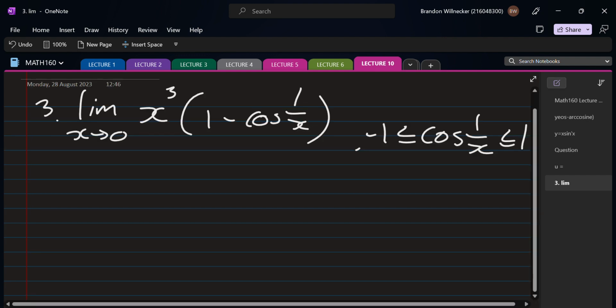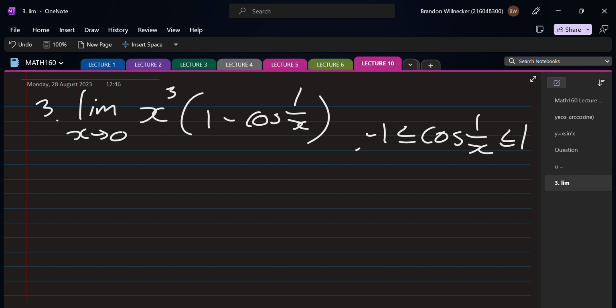Okay, so please no talking. So previously we looked at the sine function. We said that was bounded. Doesn't matter what the inside part is. Sine of 2, that's between minus 1 and 1. Sine of 1,000,000, that's between minus 1 and 1. Doesn't matter what the inside is. Even if it's 1 over x or 1 over x squared or the natural log of x, makes no difference. The cos function and the sine function is always bounded. Okay. So we use that as our first step. So minus 1 is less than or equal to cos 1 over x, which is less than or equal to 1. Doesn't matter what x is, you can ignore it.